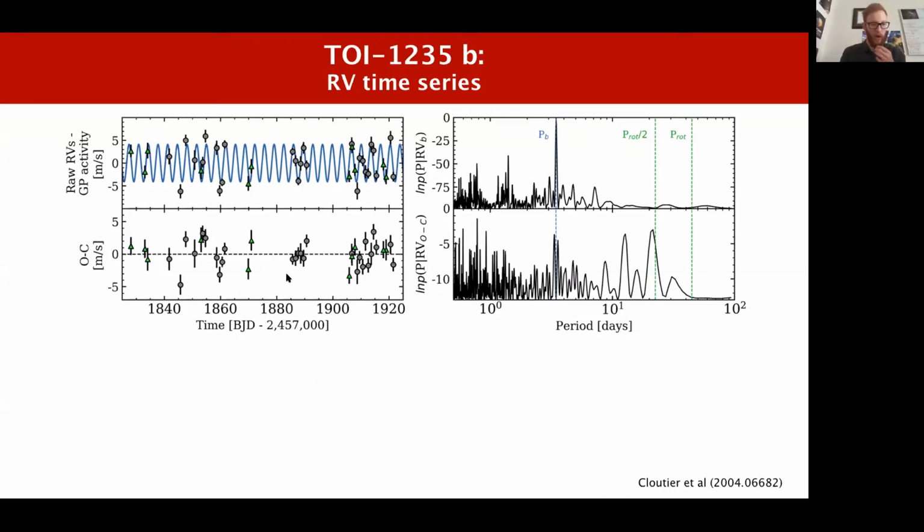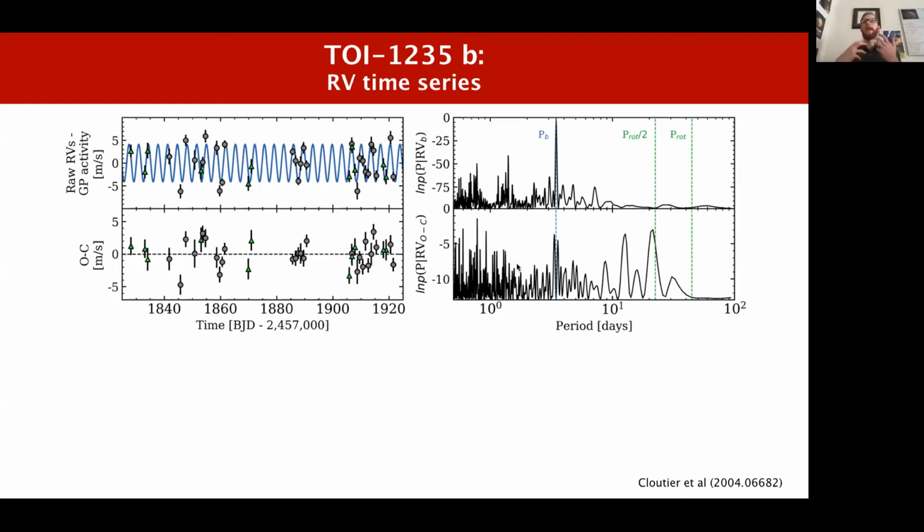And then in the second row is just the RV residuals, once we subtract the planet off. And you can see from the periodogram that there are no more strong signals, right? All of these peaks seem to be sort of buried in the noise. So our model seems to be complete. It doesn't seem that we're missing any additional signals.